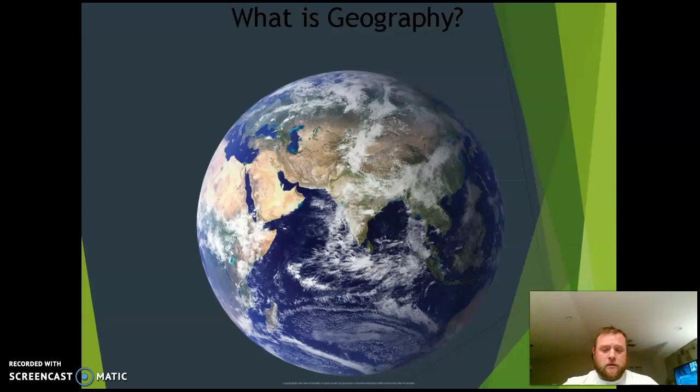And as you're answering these questions, we see that there's a picture of the globe right here. What geography talks about is the study of the world. It's not just looking at maps and finding islands and mountains and why the mountains are there, but it also encompasses the study of the people around the world.